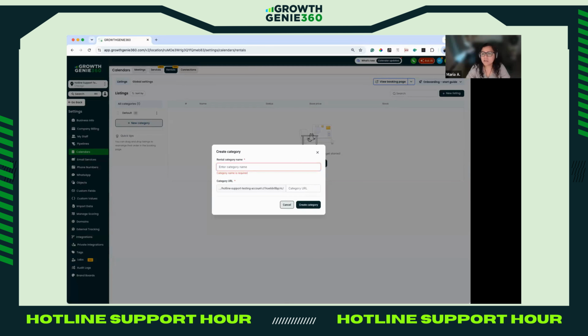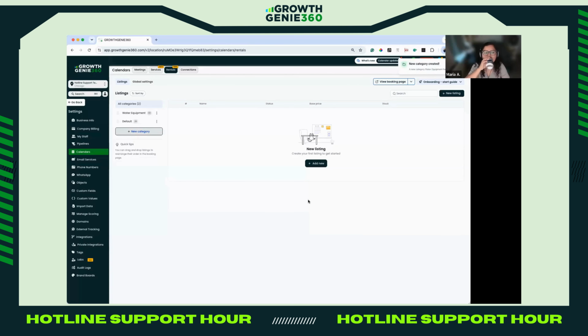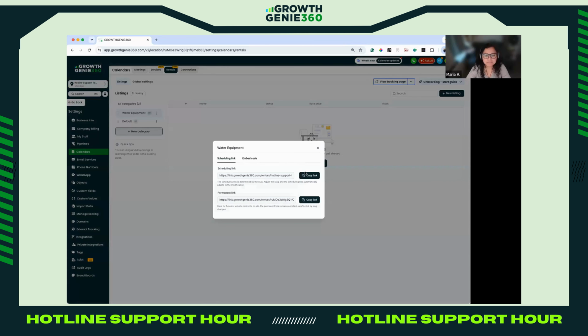All right, and our first item is going to be water equipment. Okay, and it automatically creates a URL. Let me just go ahead and show you what that looks like. Okay, and as you can see right here, you have the water equipment area. If you click on this little three dot button, you can share it.